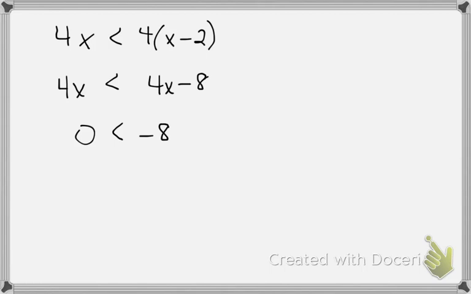So when the x goes away entirely, we're left with this statement, 0 less than negative 8. This is false. 0 is not less than negative 8, right? Negative 8 is a smaller number. So this is a false statement no matter what. There's nothing that makes this statement true. You guys agree? But what did it mean to be a solution? When we were finding solutions, what did you guys say that was the whole point? Make a true statement. It's what made the statement true. And this is telling me that nothing makes the statement true, right? So in words, we'd say there's no solution. There is no real number you could have picked that would have made a true statement in this inequality.